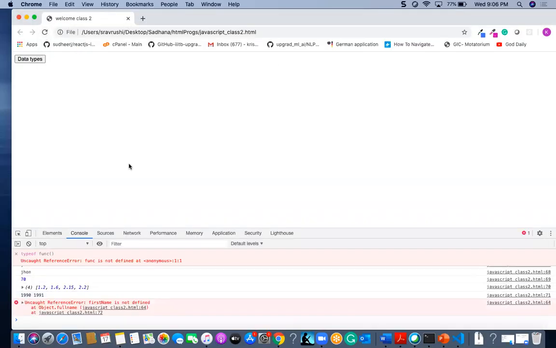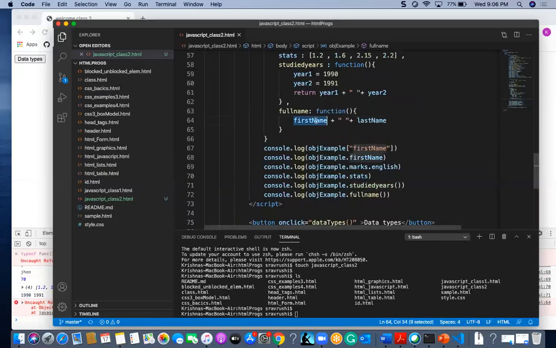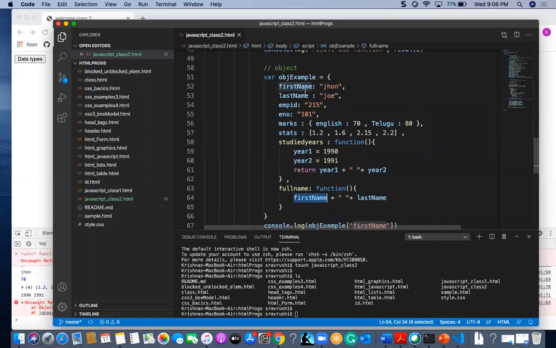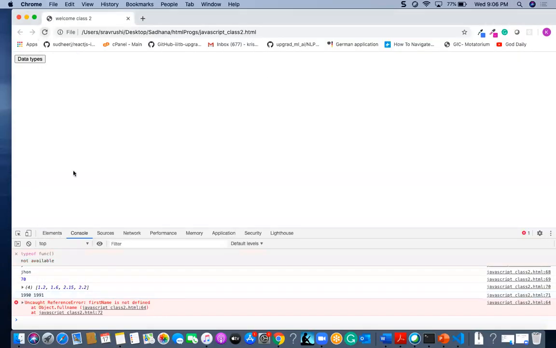For now it says first name is not defined. That's the problem. It should return the first name, and it is still first name is not defined.